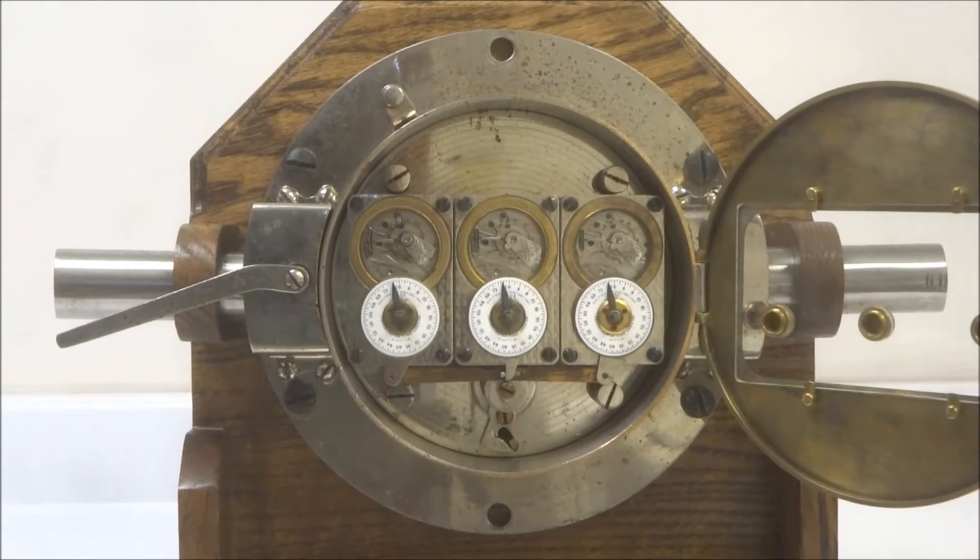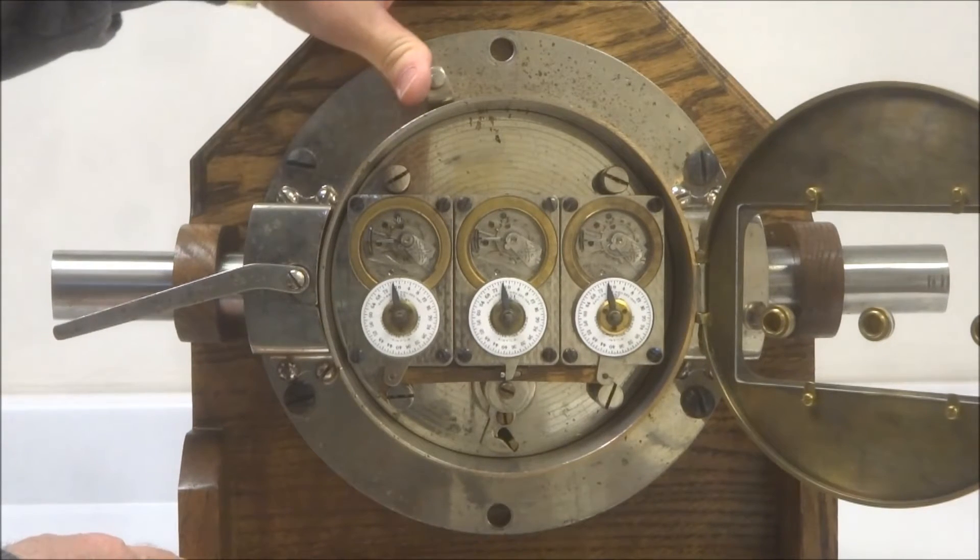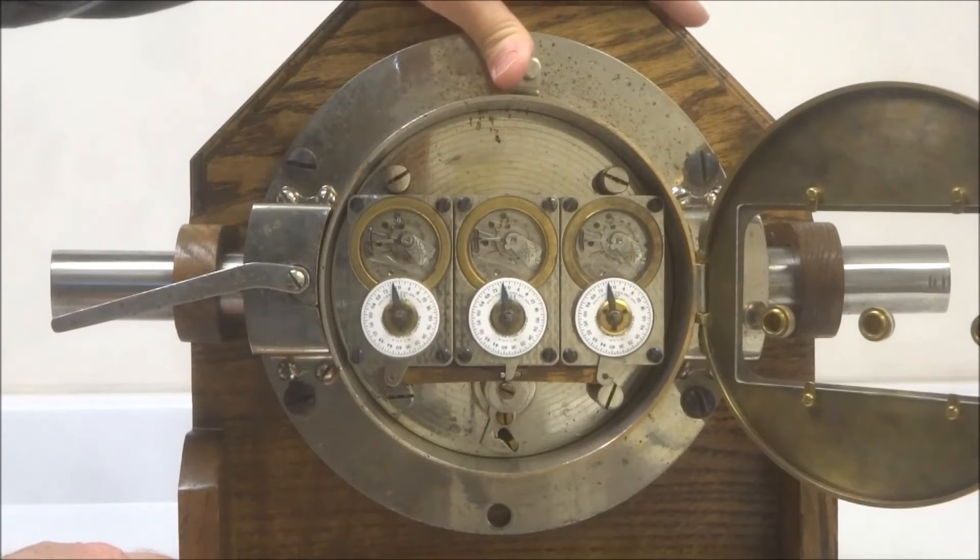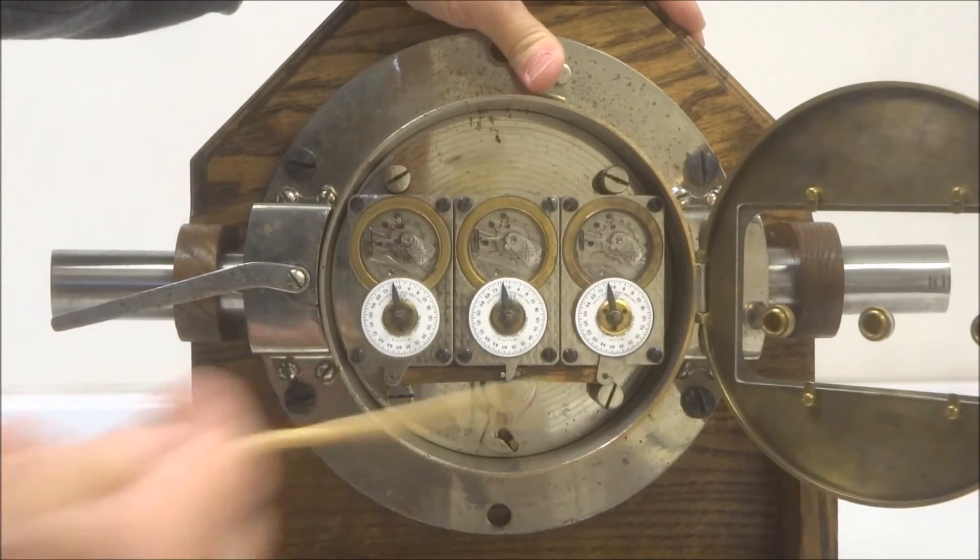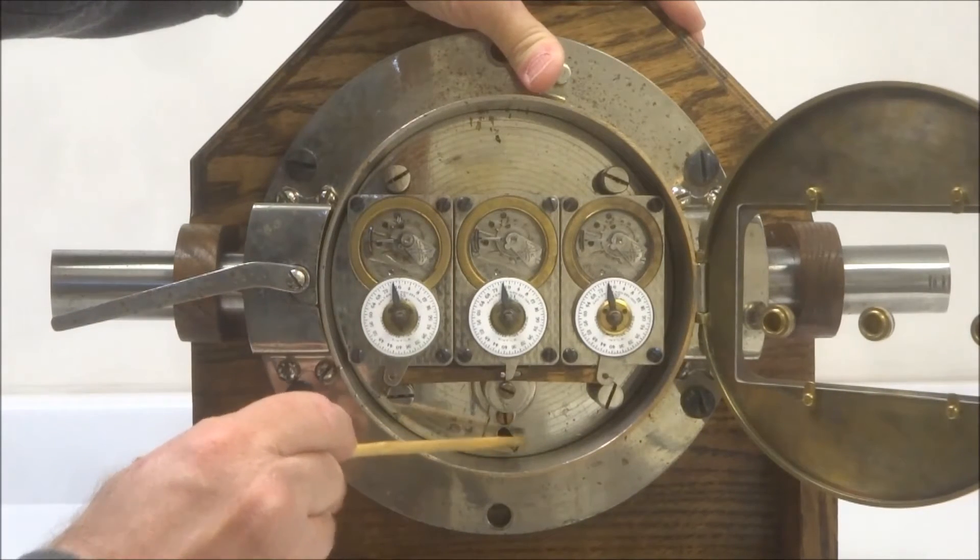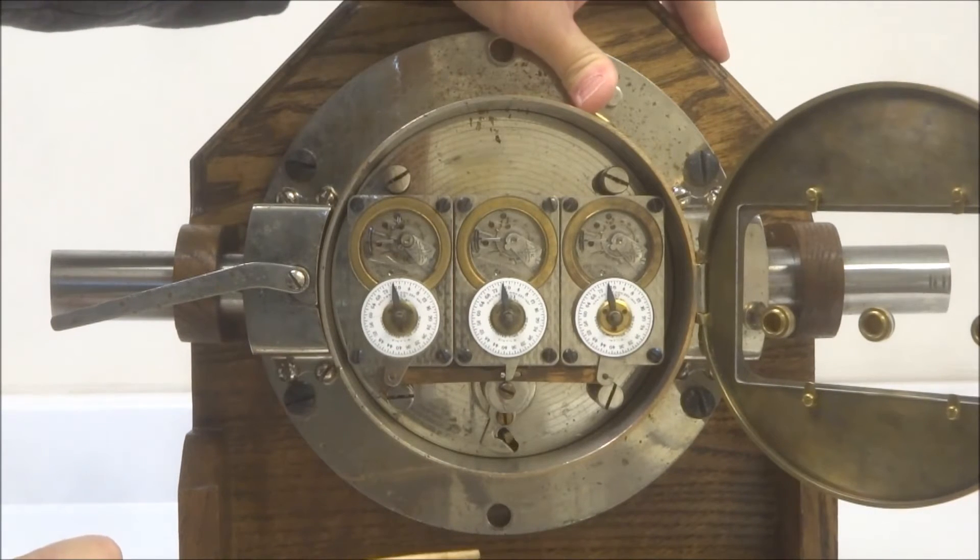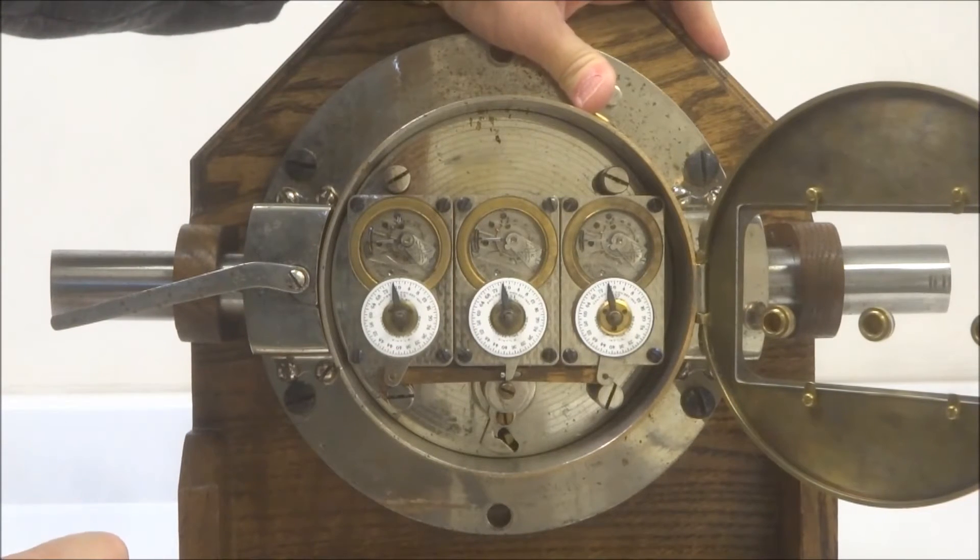To set the bolt motor, one would wind the spring through this lever here. That is done by moving this clockwise. As I do that, you will note down here, this pin will move, and you see it moving back and forth.